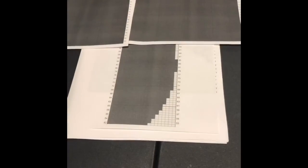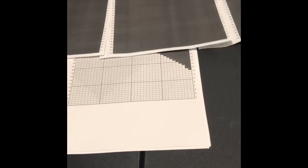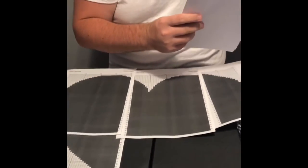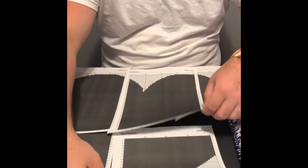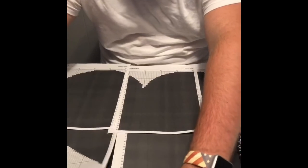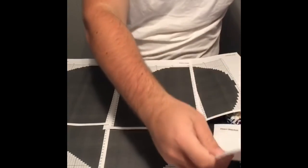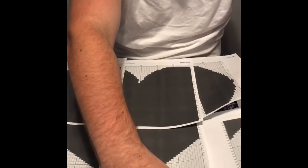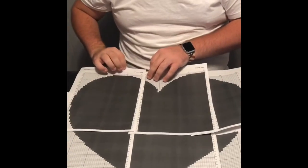Let me see if I can get all these laid out here. Because then you'll just take the bigger graph here that's got blown up, and you'll actually just cut around it and then tape it together. So that way it's just one big graph that ends up getting put together. So this is what our project is going to end up looking like. It's just going to be a simple heart blanket.